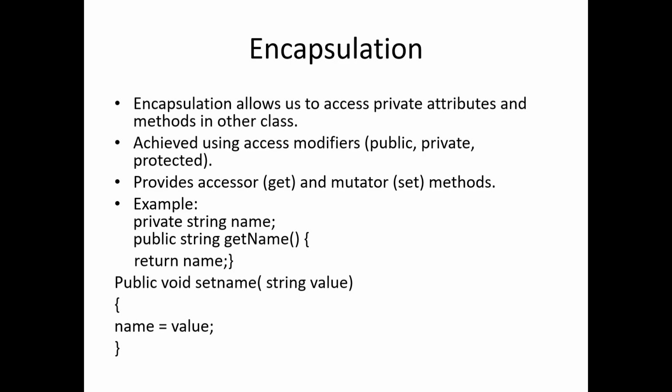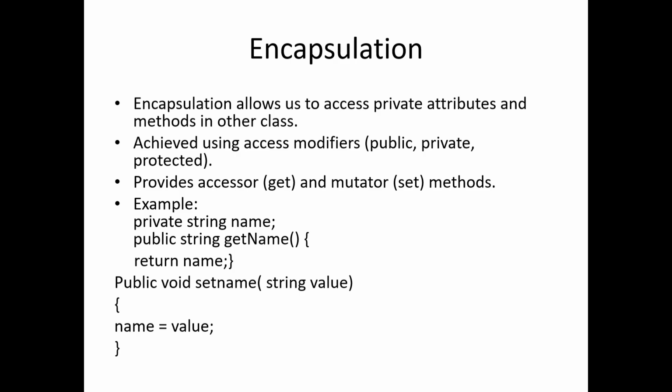We can do that by declaring a function named getName, which is an accessor method in the base class, like in the main class, which has the attribute name. We can declare it as a simple method: access modifier, then data type, and then name, like public string getName. Now what will it do?